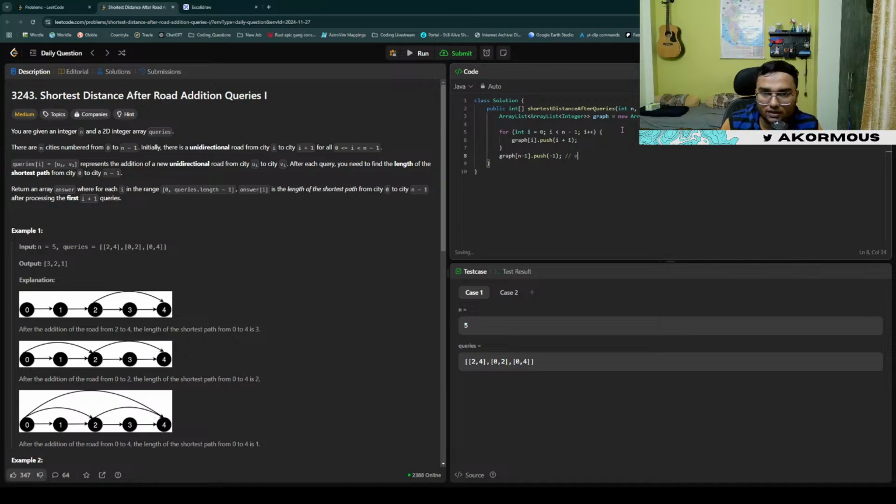Last end city, destination city. Each city has a road to the next adjacent city, right?